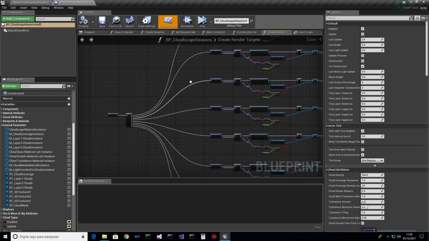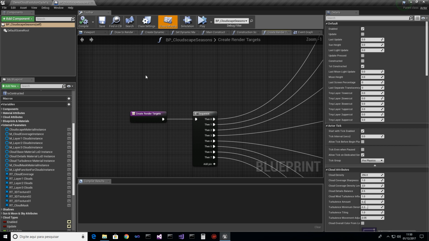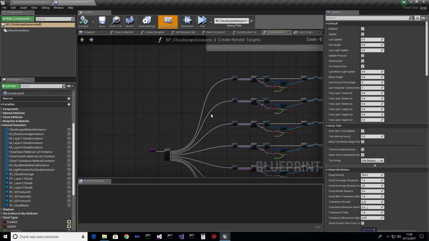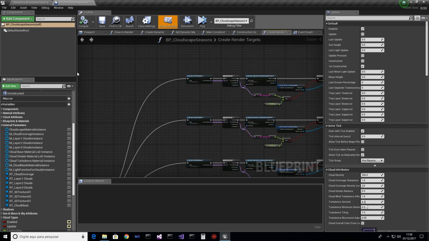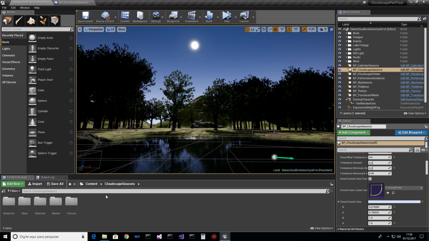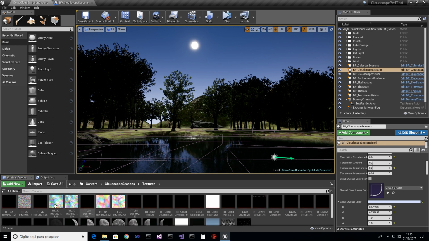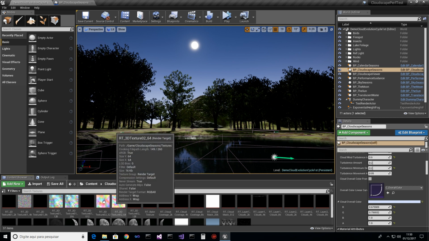And now we have a way to decide which textures we will use. So now you see in your textures folder, a lot of render targets created here.